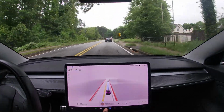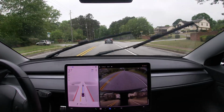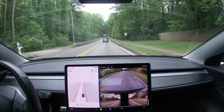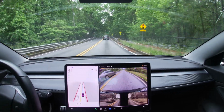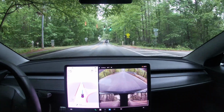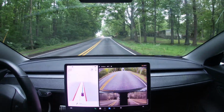I'm going to put the cameras up so I can keep an eye on the traffic behind us. That is a big garbage truck. The reason I did that is because right up here at the traffic light we have the Silver Comet Trail. There's a lane crossing there, and at that lane crossing in prior builds the car basically comes to a stop like it is doing here. You see, it almost came to a full stop, came down to 10 miles, and then it starts back.